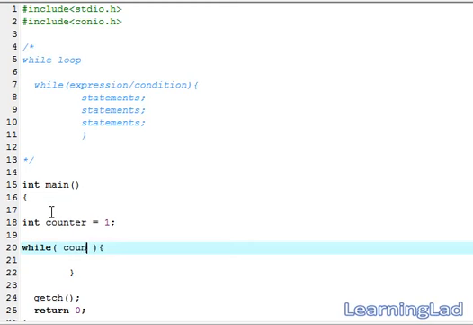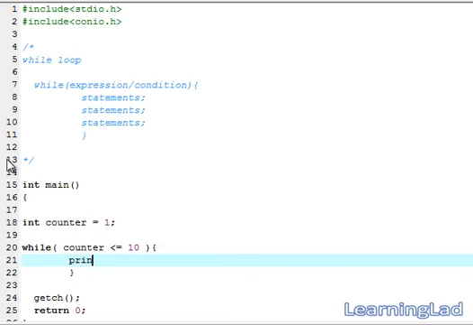We're gonna write this condition using the relational operator less than or equal to. So if this counter variable contains a value which is less than or equal to 10, then we just want to print to the screen %d and refer to this counter variable here.